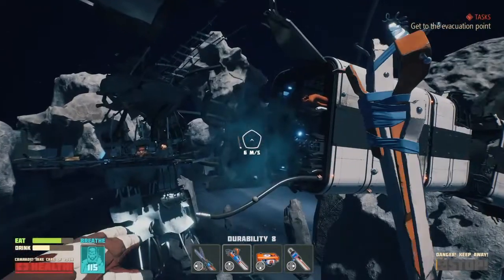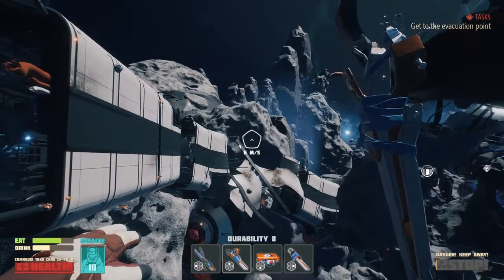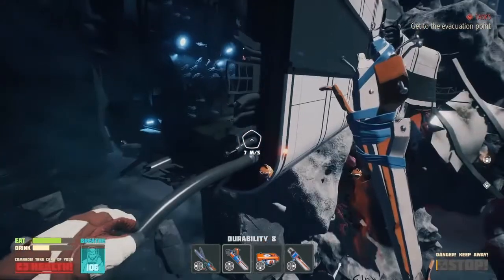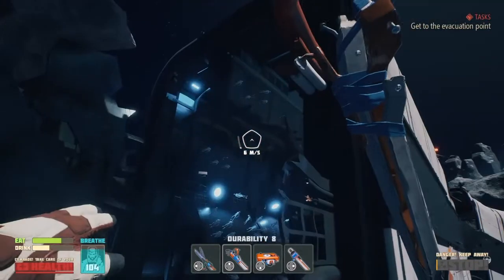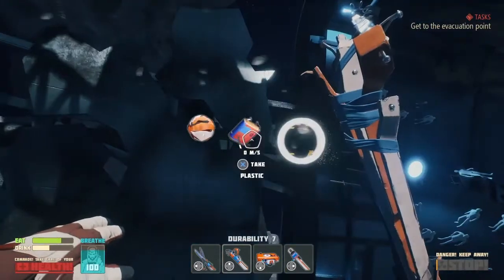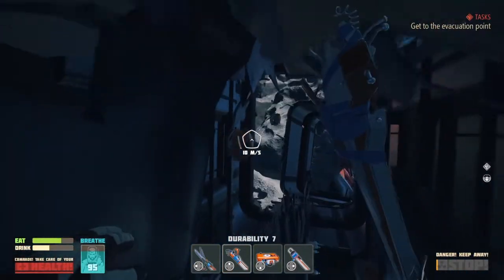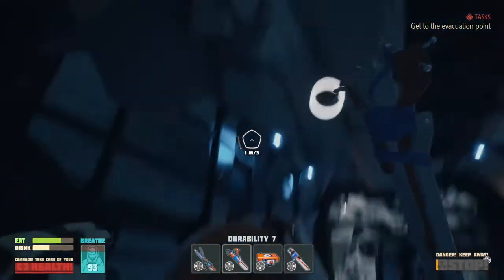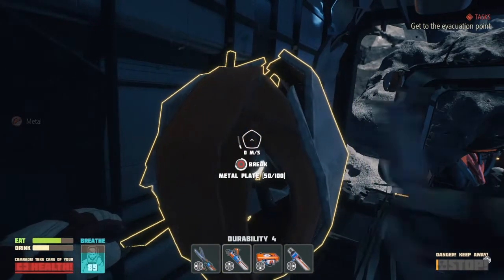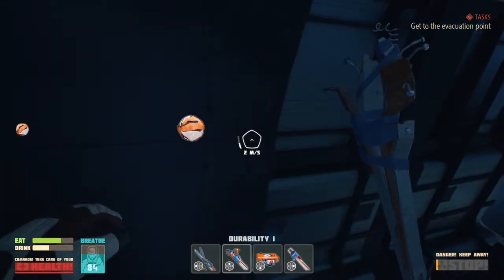Why is there like a blue haze over here? Is that cooling gel? I really hope it isn't, because otherwise I'll freeze. Okay, there's some metal plating, but I just want quick metal. How about this tape recorder? Okay, we got 1 metal and 1 battery. You know what? Screw it. I'm gonna break this open. This might break my hand to scrap it. Oh, it's on 1 durability. Okay.